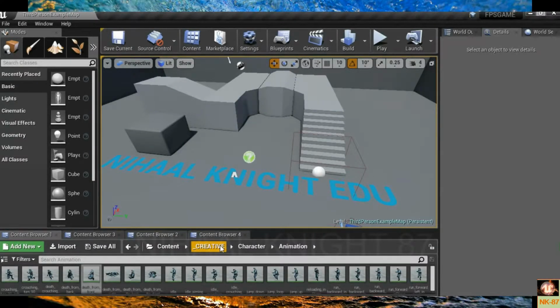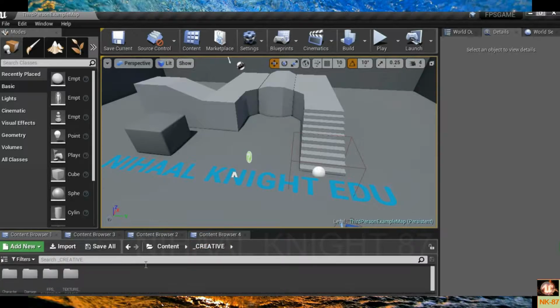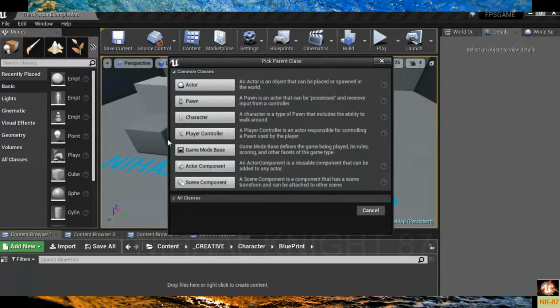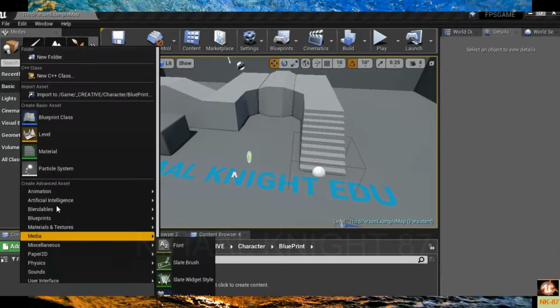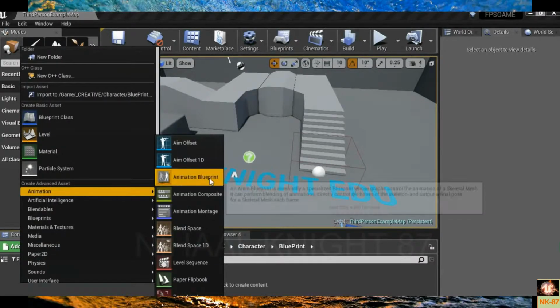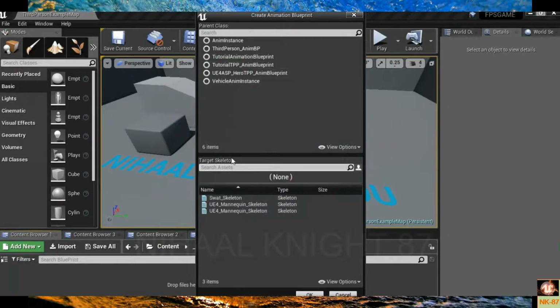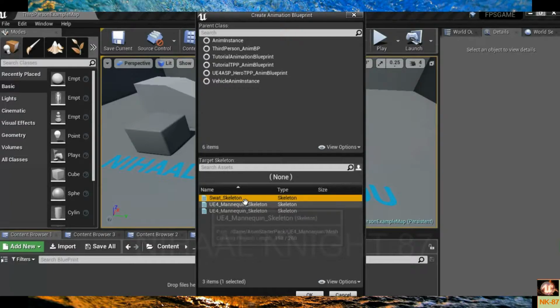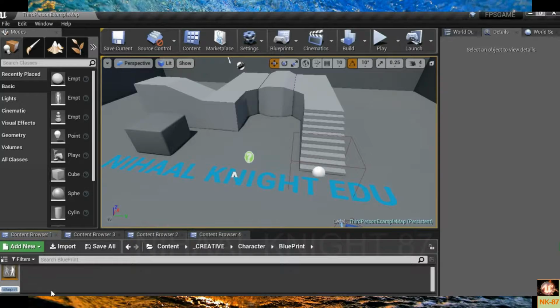The blend space or the blueprint is in our folder called a character blueprint. We haven't created this yet because it has the skeleton. If I go to this animation and to the animation class, it will pop up a window where you can select the character. By default we will have the mannequin skeleton, so set it to the SWAT_skeleton and click OK. It will be right over there, and just name it.